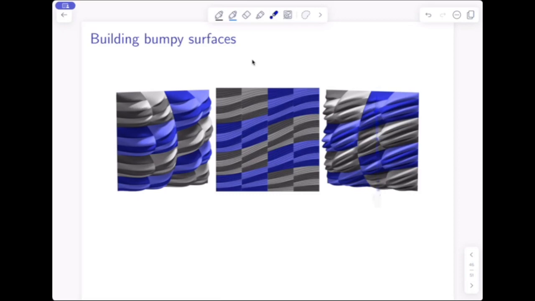You get a very bumpy surface with the property that if you go from the top of the surface to the bottom, you will cross in and out of those bumps many, many times. It crosses vertical lines very frequently, but if you take a horizontal line in the Heisenberg group, then that line is going to go the long way along these bumps. It's going to cross many fewer times. And so this gives you a way of constructing a surface which is very bumpy. It crosses vertical lines as often as possible and horizontal lines as rarely as possible.